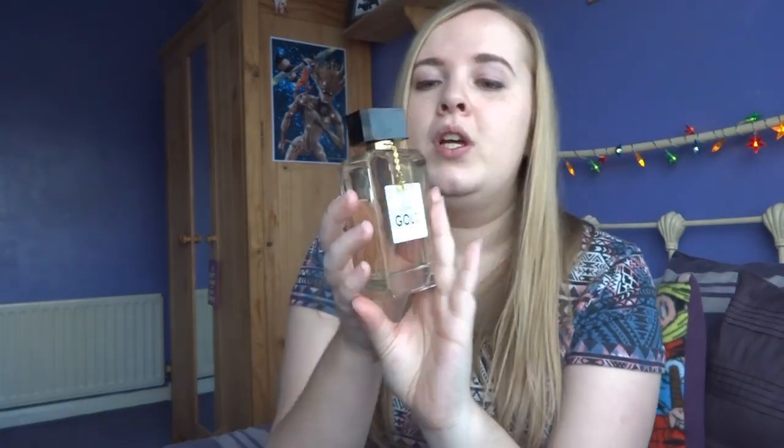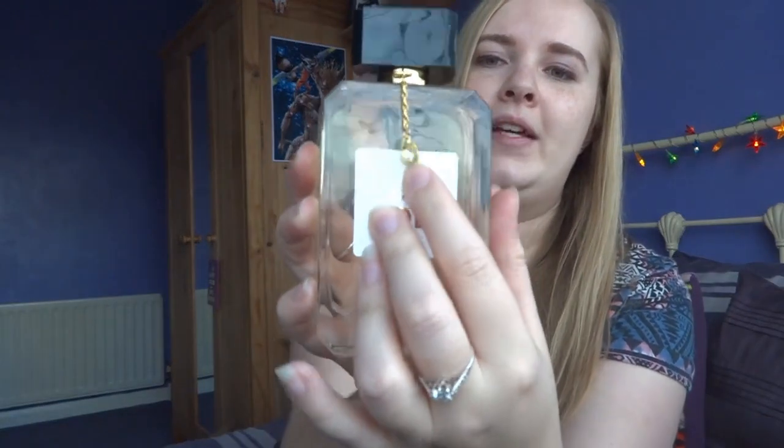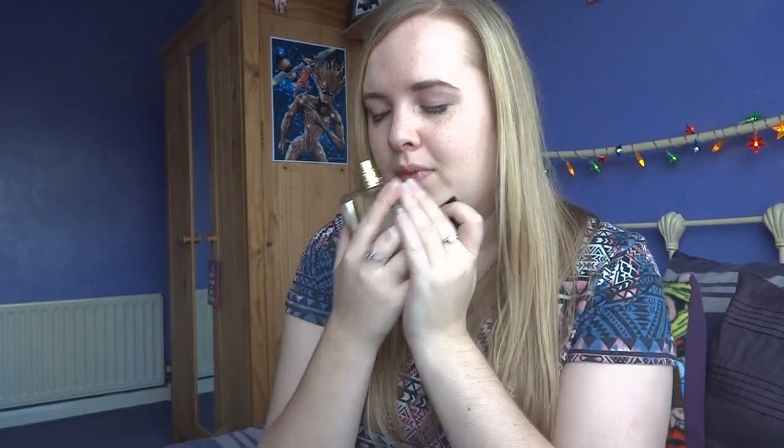So this is the Love Gold. This is a 100ml bottle, which is so nice. It did have a little gem in this little bit here, but it's fallen out somewhere. But I think that's so nice and it smells absolutely delicious. The scent says a precious blend of sparkling citrus enveloped in sensual white jasmine with rich musks and plums. Oh, it's such a nice smell. I don't know, for £8, that's a really good size bottle as well, I think.